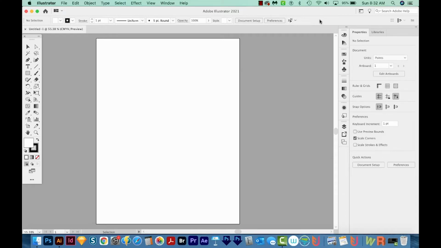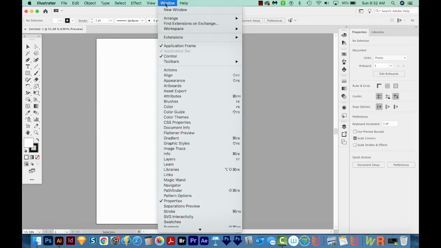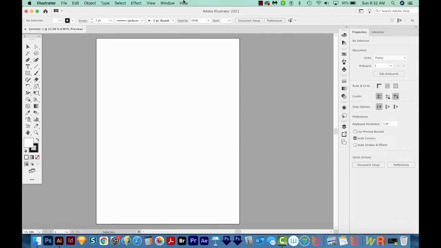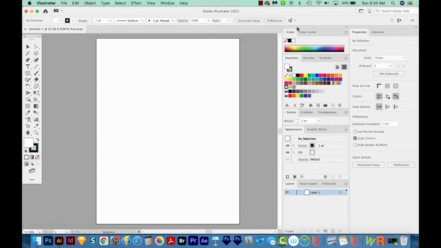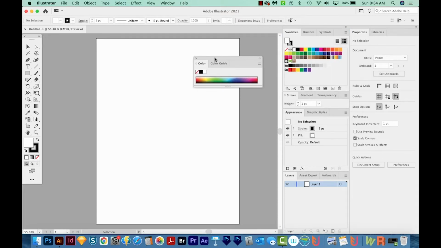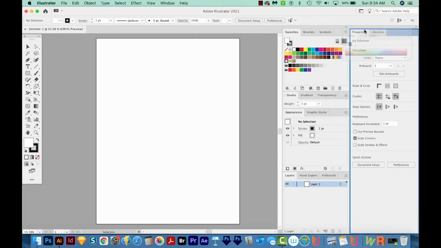Now, if you're not seeing your control panel for some reason during the lesson, you'll want to come up here to Window, Control right here. And all of these panels over here are also available in Window. First, we'll open this little flyout, so I'm going to click these two little arrows to expand the panels. First, you'll see Color and Color Guide, and I like these right up here in the upper right. So I'm going to click in this blank area over here to just pull this out like this. And then I'll click on the top and set it right up there.